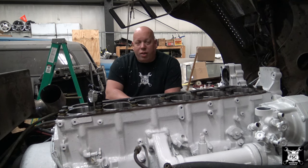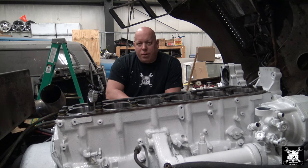Now, yes, I've done other automobile engines in the past, and I've worked smaller jobs on other engines very similar to this. This is not my first Caterpillar. In fact, this is my third. But I've never gone ahead and rebuilt completely stem to stern a Caterpillar diesel engine. I've done many automotive ones in the past, but this is a first here.